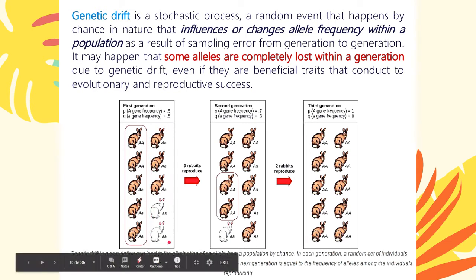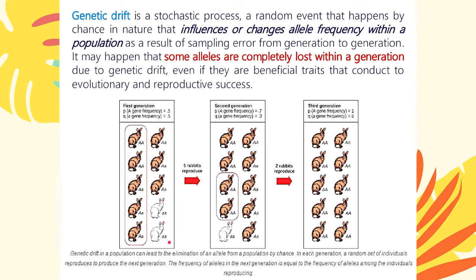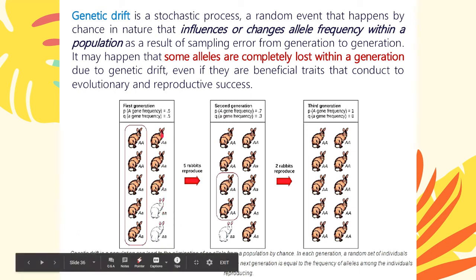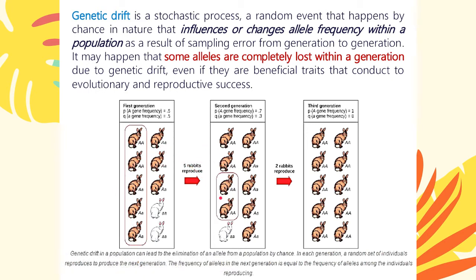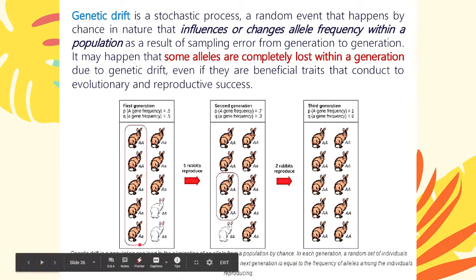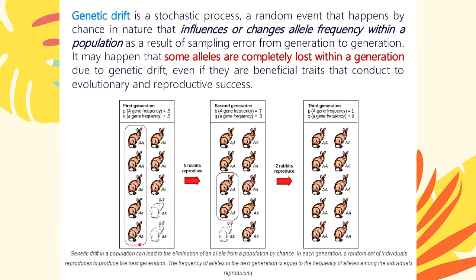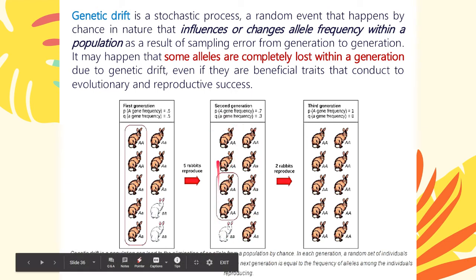They just, for no reason, not because of natural selection, not because they are not well adapted to their environment, happened not to survive or reproduce. Just for no reason, these are the ones who managed to survive and reproduce for the next generation. Since they have dark fur, there's a higher chance that their offspring could also have darker coloration. If this keeps on happening, maybe this gene will be lost, not because of any fault of theirs, or because they're not adapted, just because they were not selected.